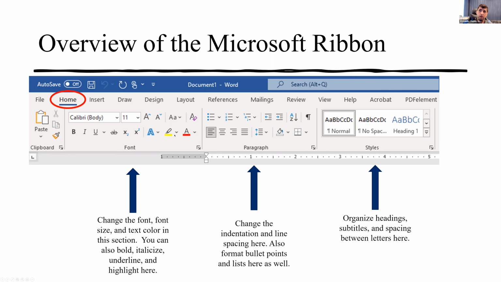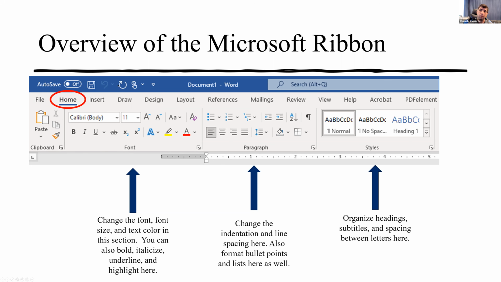The home portion is the one most people are familiar with, and the one that has most of the frequently used features. I'm not going to bother explaining to you how to make things bold or change font size. That's fairly obvious. What you may want to be aware of is, for example, that you might not have a cross-out button here, but it does exist. And if you regularly want to be able to show the text is crossed out, if you press this little button with the arrow right here, that expands the options available to you, and you can configure which buttons appear within any given section. So this is your clipboard section you can configure. This is your font section. Each one has its own little configuration with advanced options available inside here.